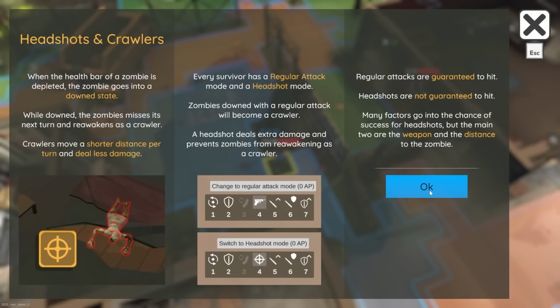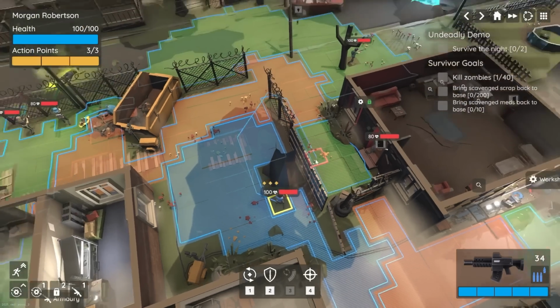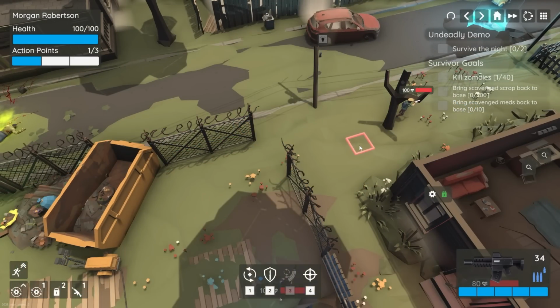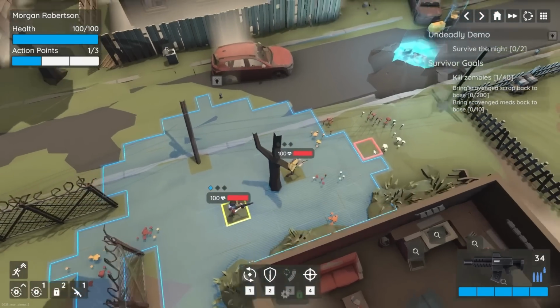So, let's see. Every survivor has regular attack and headshot attack. Zombies down with a regular attack will become a crawler. Is that for all zombies? I'm just assuming that's going to be for the ones that still have 1 HP. Unfortunately, I'm not going to be able to finish that one off currently.